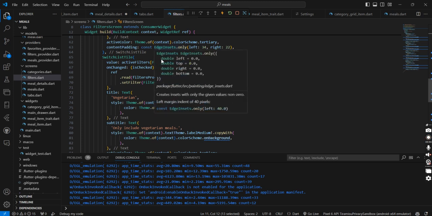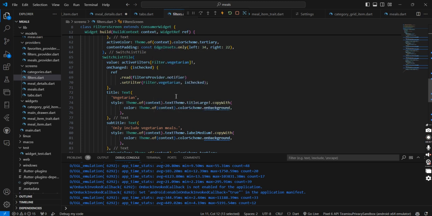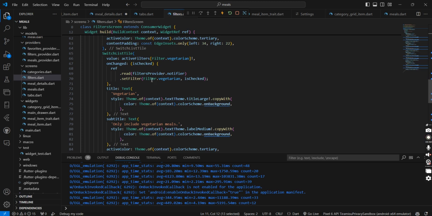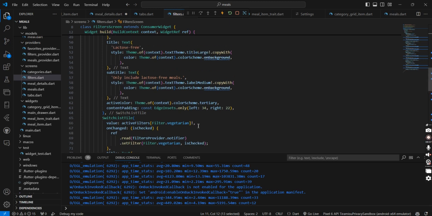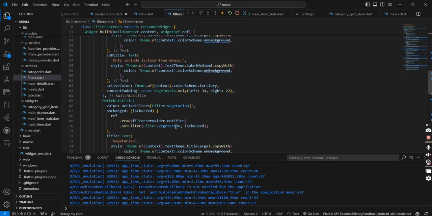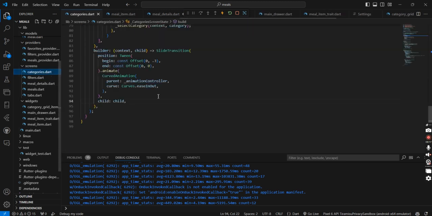It's basically changing what's getting filtered. So every time we click the button, we're checking, hey, is it on or off? And then based on that, we're filtering whether or not we want to show those meals. Like if it's lactose free, don't show the lactose meal, but if it's not, show them. That's the filters, though. They're not super complex.